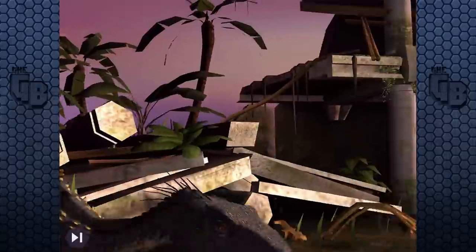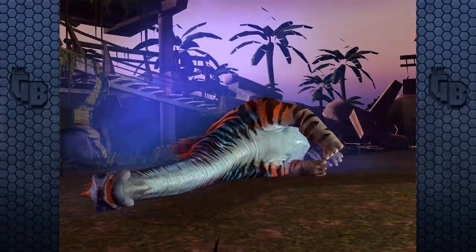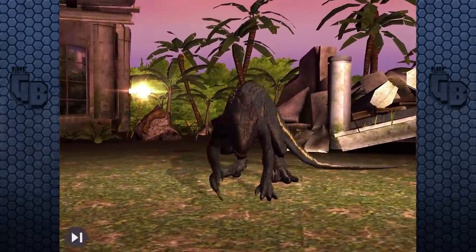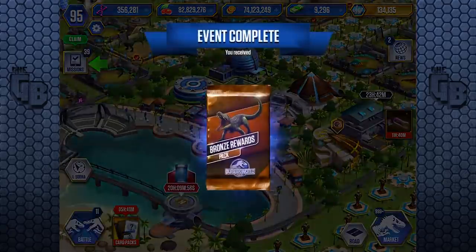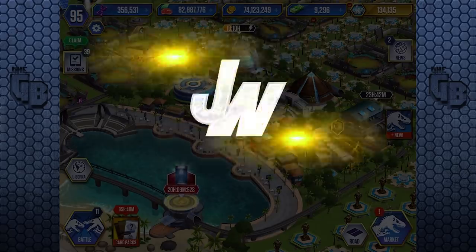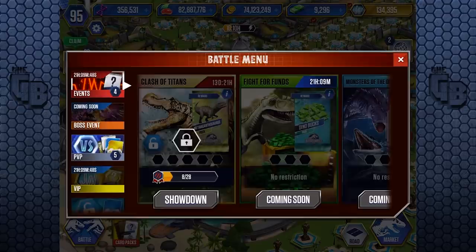Yes, seven! Ooh, all the different camera angles. Oh, surprise! Jump scare, Raptor! Get in. Okay, so there's the bronze rewards. Nothing but, well, you don't get any books from those, but you do get some VIP points, which is also very, very good. And we're getting towards the Clash of Titans.